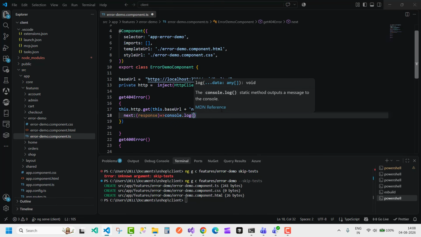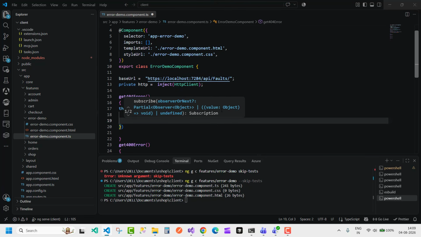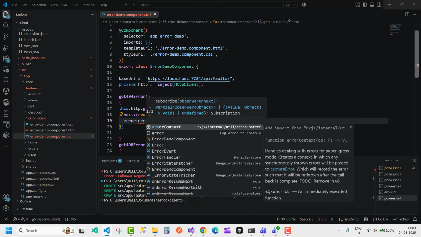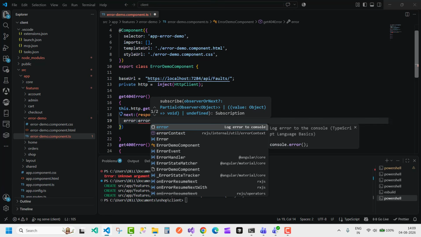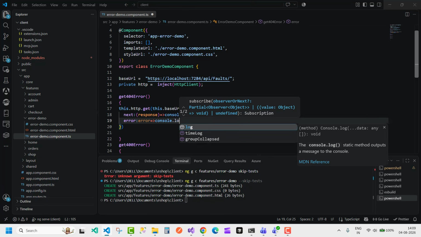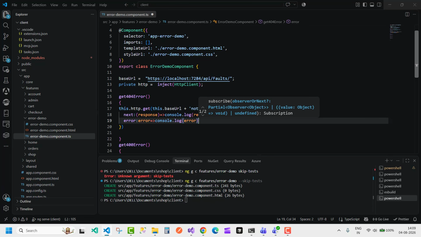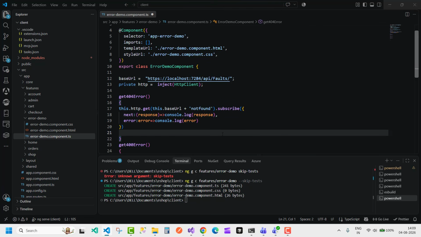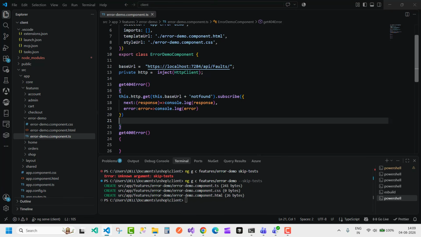So here we have next response is console.log, and inside your error you get an error message, console.log error. Okay, so you test the error first, and after that you can call the interceptors.